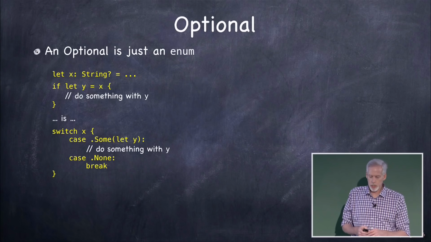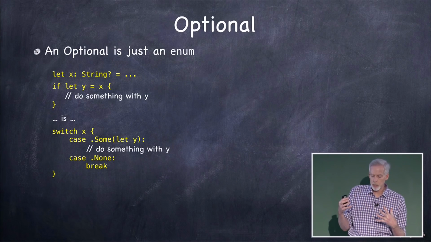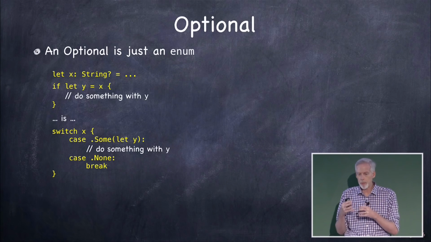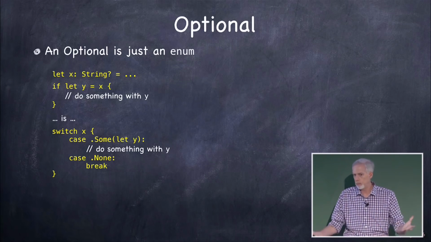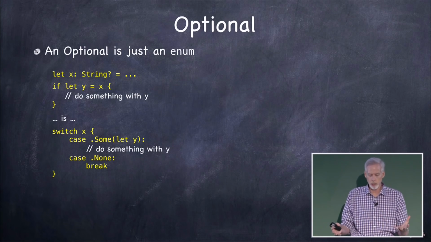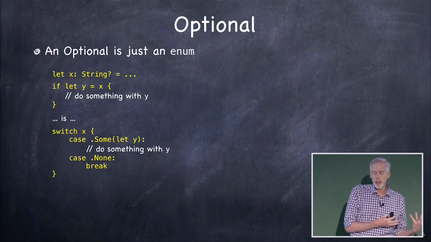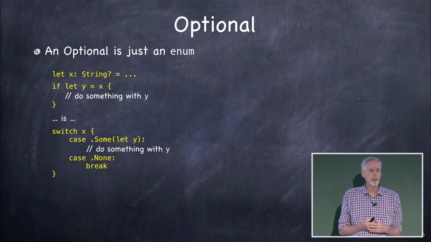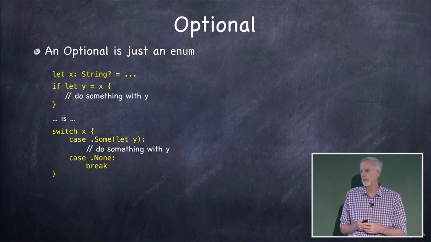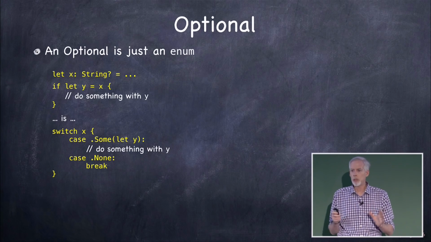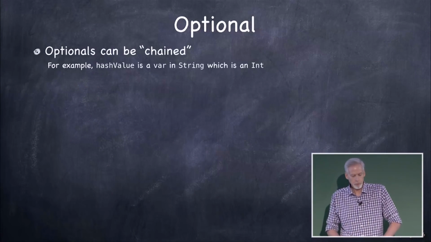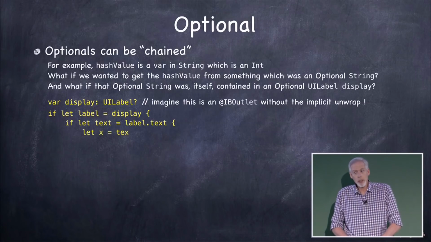And of course, in the case where I'm doing if let, then I'm just going to switch on x. And in the case of some, I'm going to grab that y, and then I'm just going to put whatever my code is in there, and that's what the if let does. And in the case none, I just break out of the switch. I do nothing. Okay? Sound good? All right, so that's optionals. Hopefully optional now should start feeling very, very comfortable to you, because as you've found out, it's everywhere in the API. Now, optionals have some more syntax.